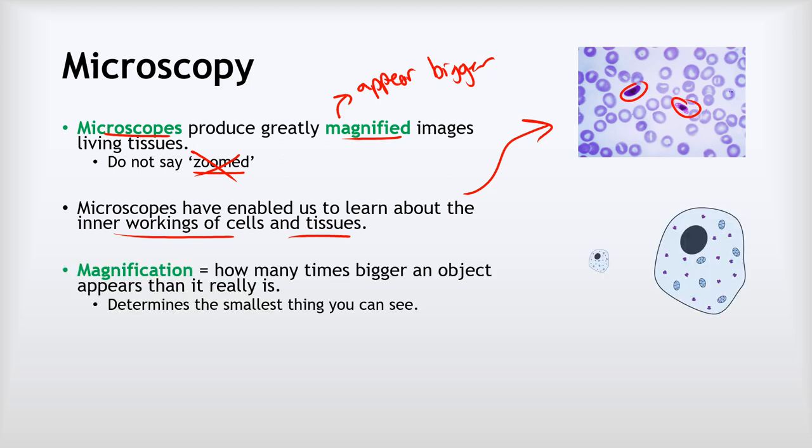Now when we're talking about microscopy there are a couple of words that are really important. That first word is magnification. This is how many times bigger an object appears than it really is. Is the magnification times ten, so it looks ten times bigger? Is it times a hundred, times a thousand, and so on? Magnification is the number of times bigger something appears and it determines the smallest thing that you can see. For example, if we look at this left diagram this is under low magnification and we really can't see much in that cell. We can sort of make out the cytoplasm. That black spot it's reasonable to think is the nucleus. But under high magnification we can see much finer details, like these mitochondria that we couldn't see before.